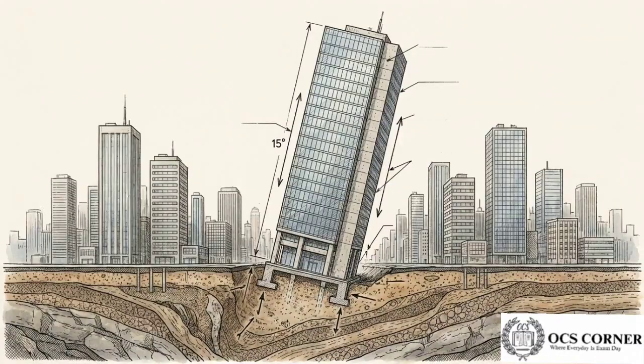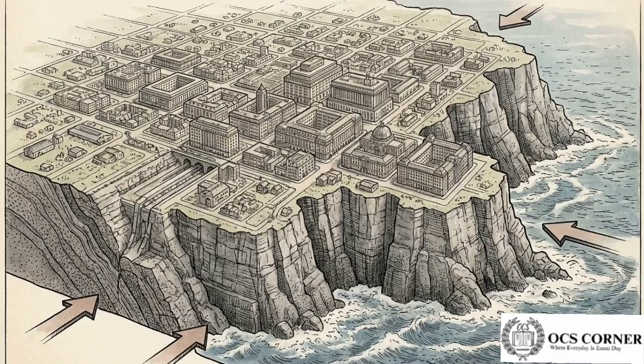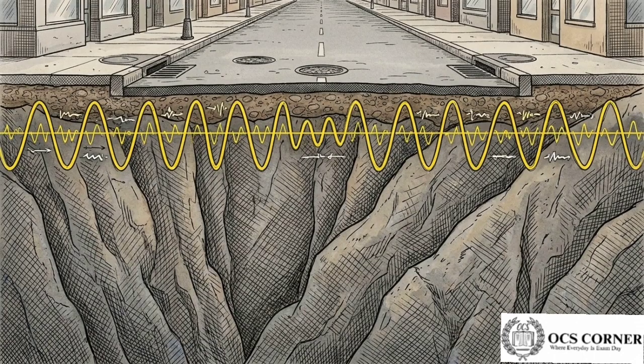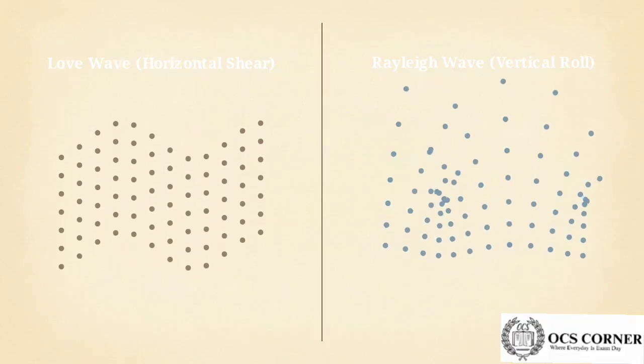In liquefaction zones, structural failure is rarely caused by the physical impact of waves shattering concrete. Instead, the ground entirely loses its mechanical capacity to support mass, causing intact buildings to sink directly into the earth. To observe a stark geotechnical contrast, we shift to a coastal city grid built directly on solid, dense bedrock. While bedrock does not undergo liquefaction, it provides an ideal medium for transmitting high-amplitude surface waves. At the surface boundary of solid rock, the energy organizes into specific waveforms known as Love and Rayleigh waves.